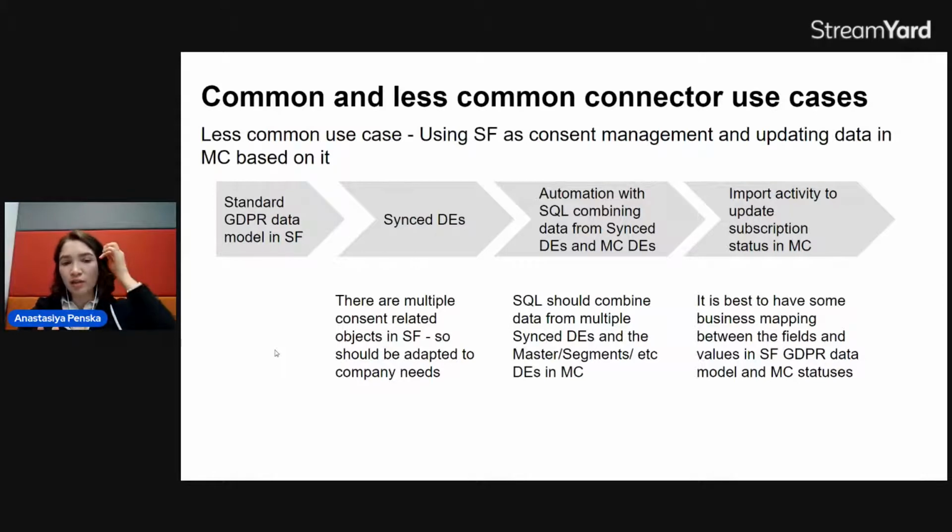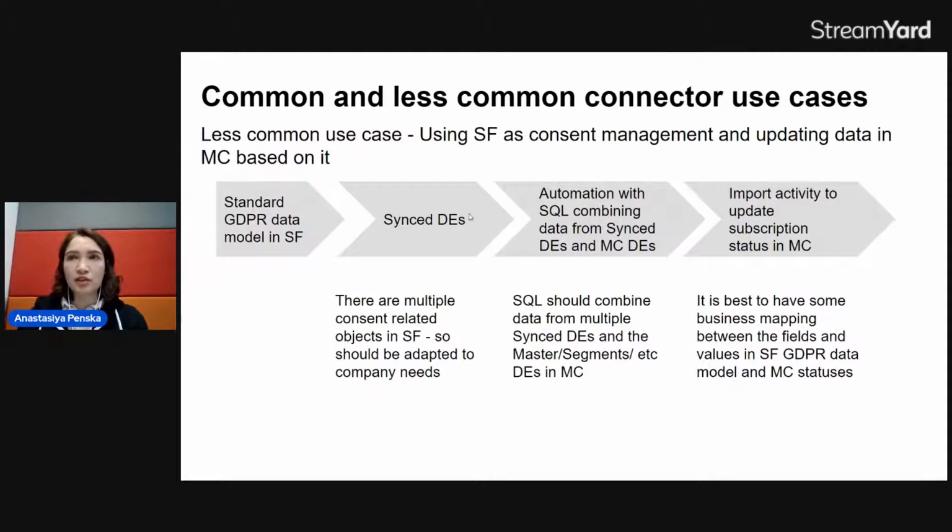So it is just CRM, and because of that, you are able to kind of simulate it and use it similarly if it is a master database of record, but you need to remember that all of the processes around the consent you need to create yourself, because it's not a consent management system.